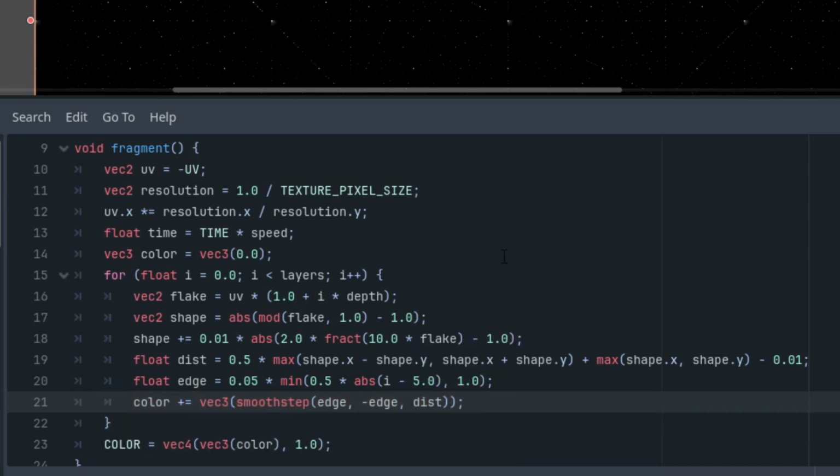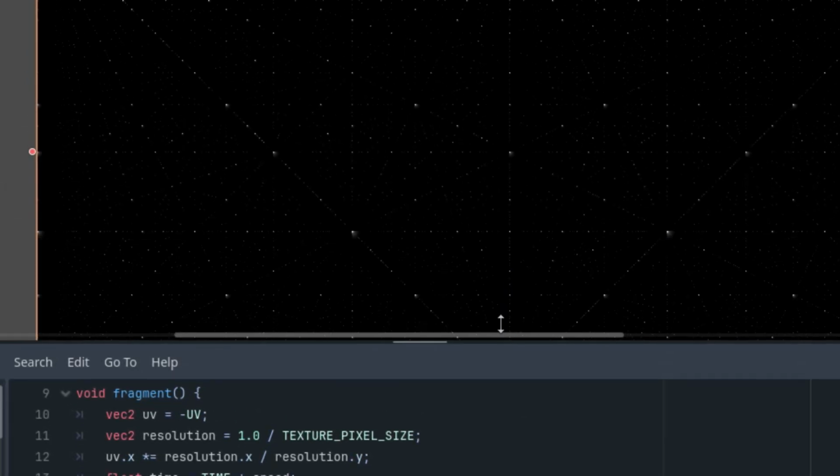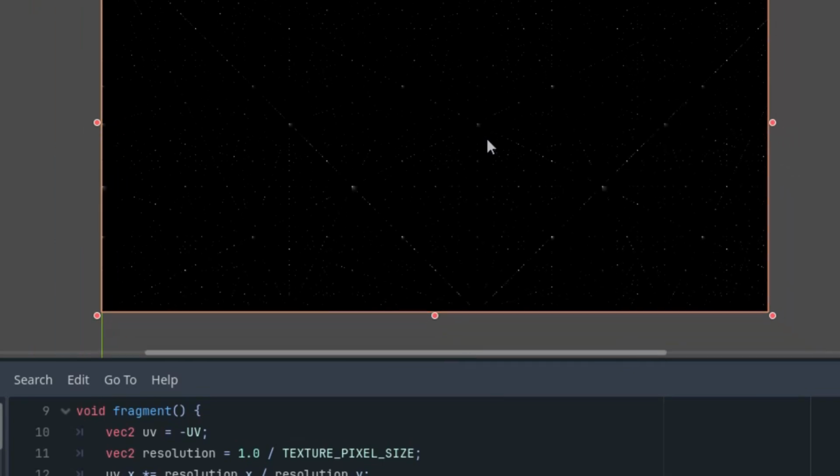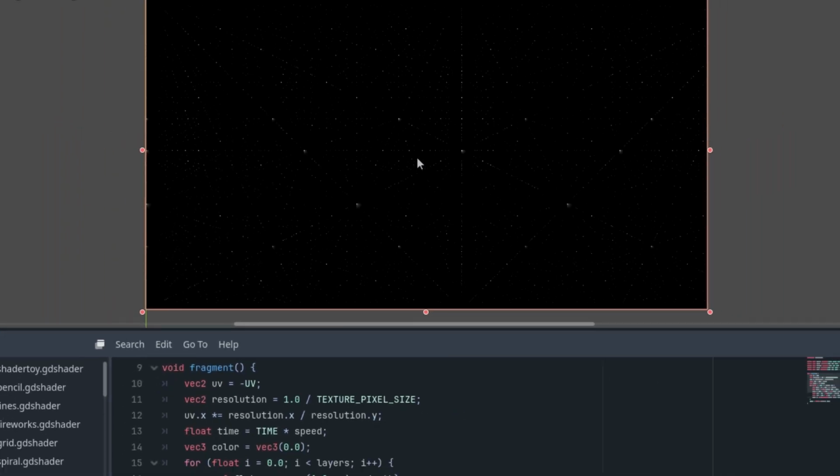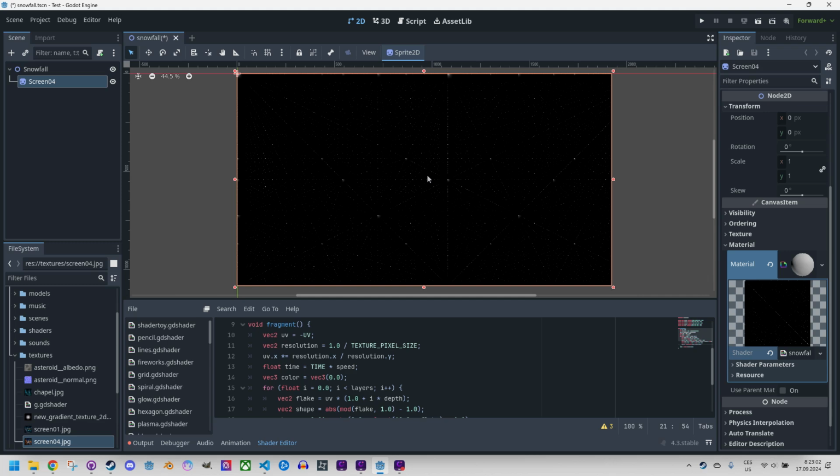Okay, let's wait for it and let's show everything. Alright, so something has appeared on the screen. As I mentioned, the pattern is still quite regular for now, but with a bit of imagination we can see the foundations of future snowfall.